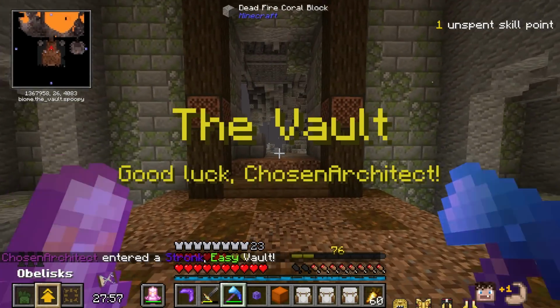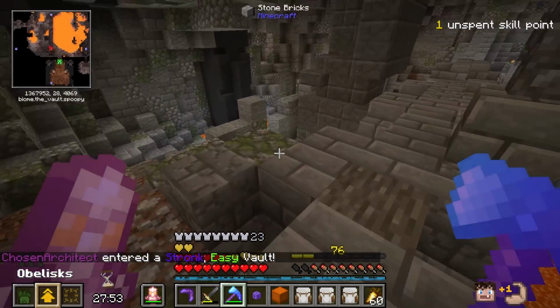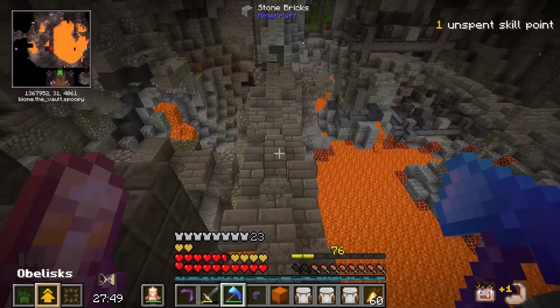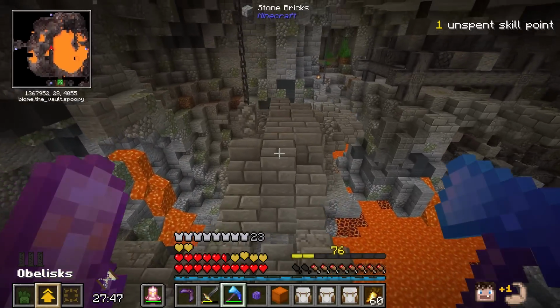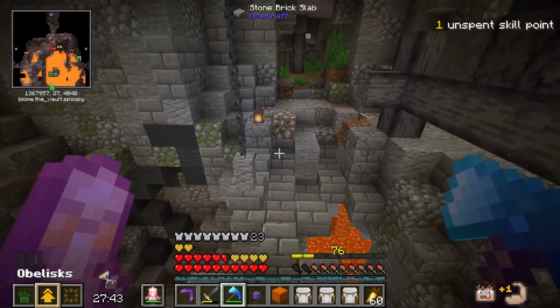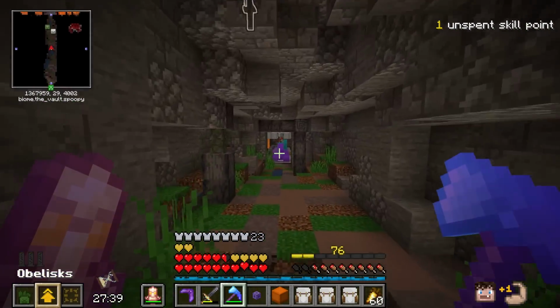Strong in an easy vault. That's nice. Very nice. And what do we got over here? That is a kill mobs item. I'm hoping that our axe, I might have to put another efficiency on here if it does not break the chest fast enough. I'm hoping that chest will break fast enough.